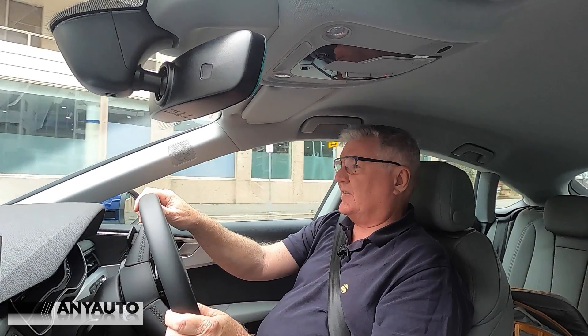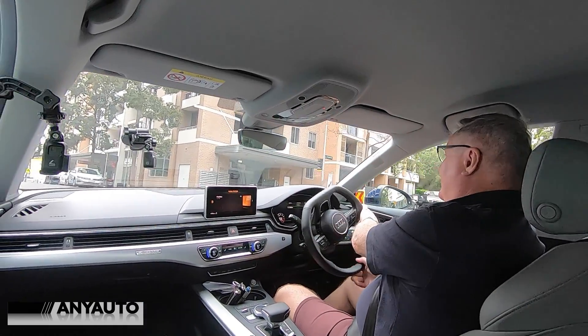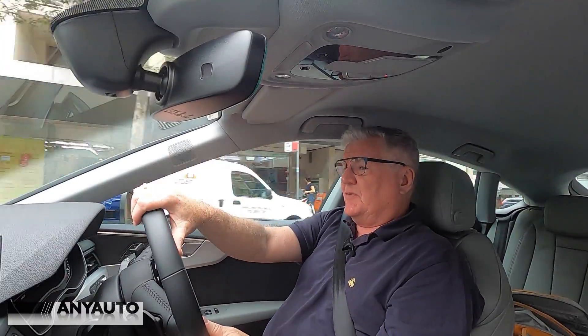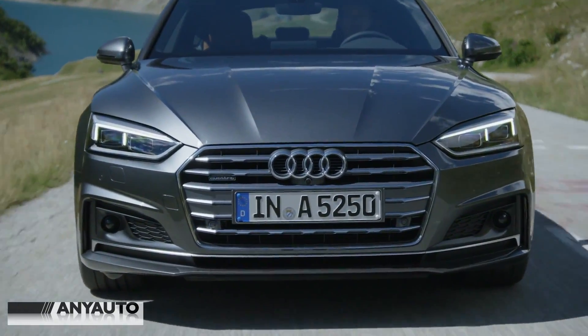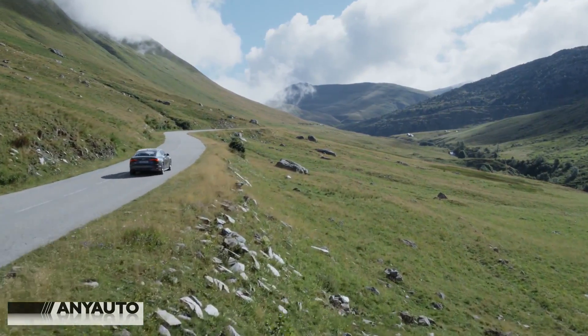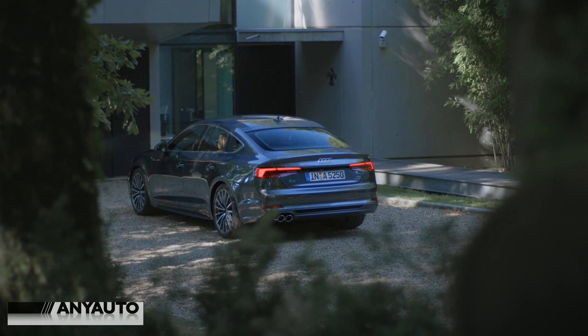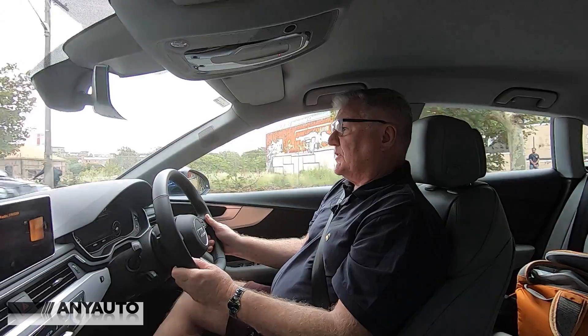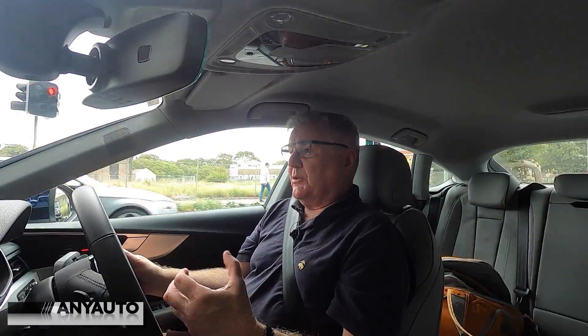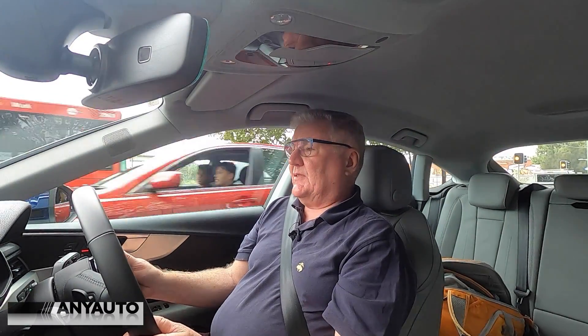This is one of the few cars I've left in comfort for most of the time. There are plenty of other settings, but comfort is amazing. It would be a mistake to think that a car this heavy and this large — a full five-door hatchback — wouldn't be nippy with a humble four-cylinder engine, but it is. It's magnificent. Of course the indicators are on the wrong side, but that's par for the course. This car is almost set up for automated driving — almost, but not quite.